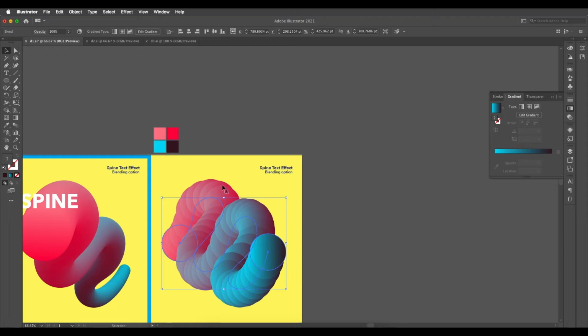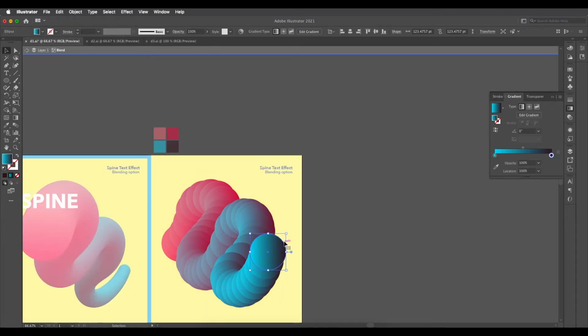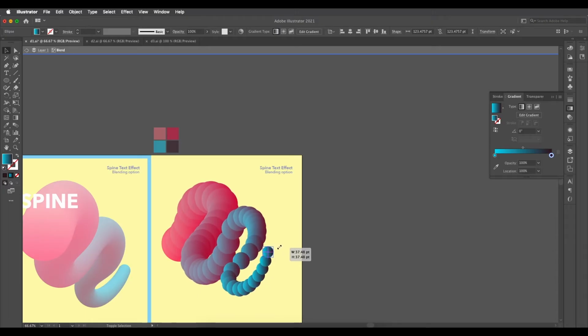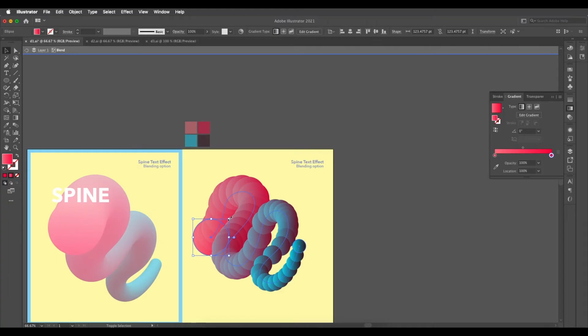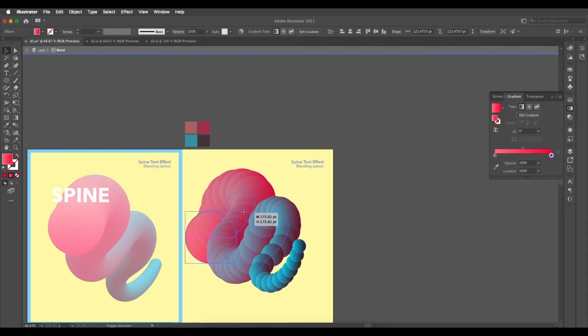Just click on it and it will automatically replace this spine. And this is the design. Now we need to do some modification with the design, so let's do that. I'll just go in there and make this smaller. I'll just scale it down something like that, right? And this one I'll make bigger. As you can see, I want a bigger circle there.